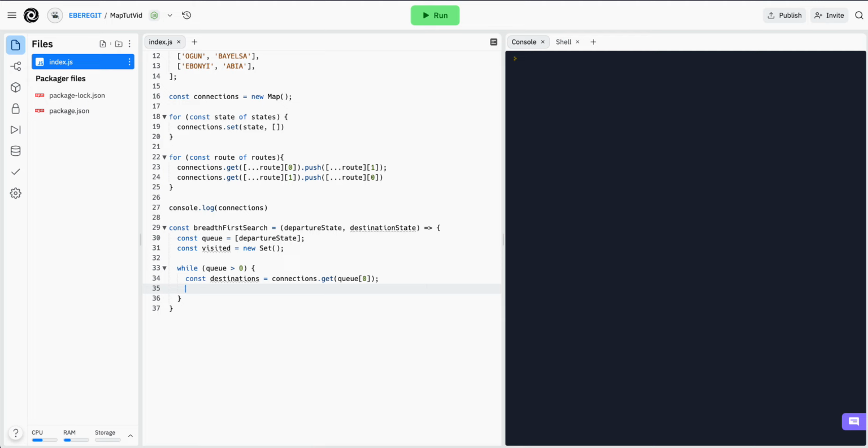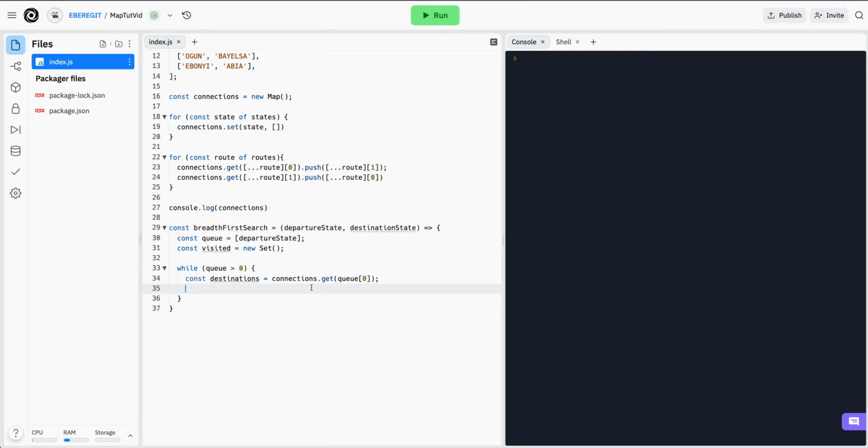All right. Now, since we have gotten this first item, we'll now remove this departure state from the queue in order for us not to run into an infinite loop. We'll remove it from the front, not from the back. Recall that a queue has two ends, the top and the bottom. Usually you put in items from the bottom and remove them from the top.